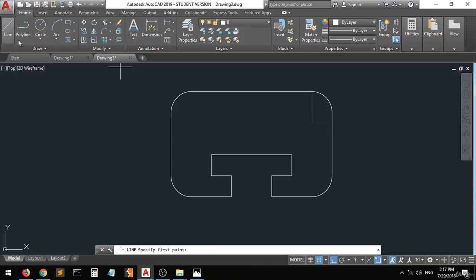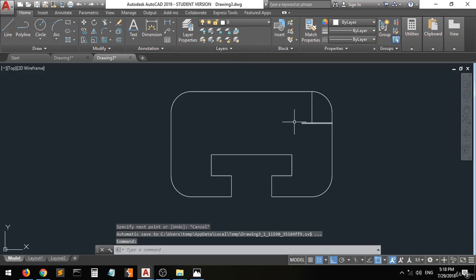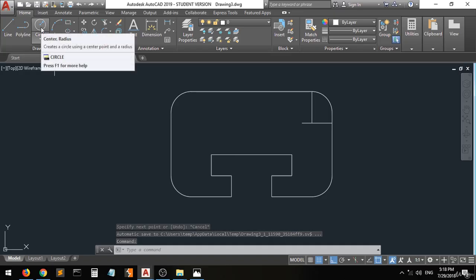Okay. The line from this point, as you can see, this is at 1.5, the angle of 180. And as you can see, this is where I want my other circle to be.